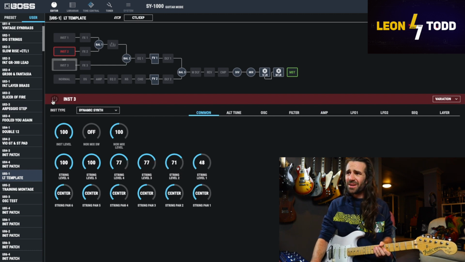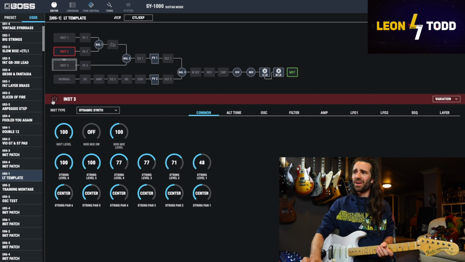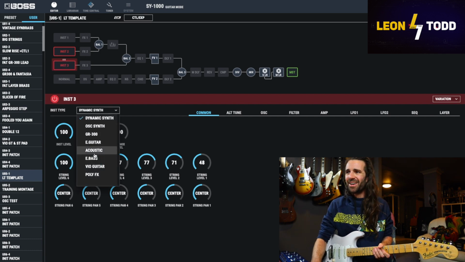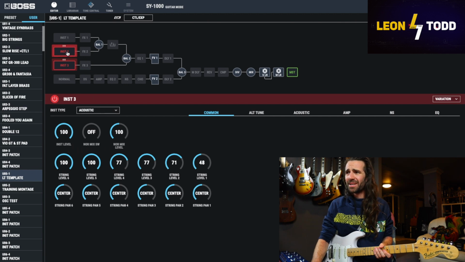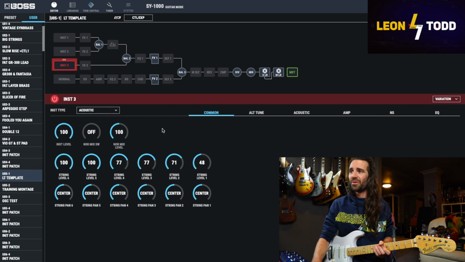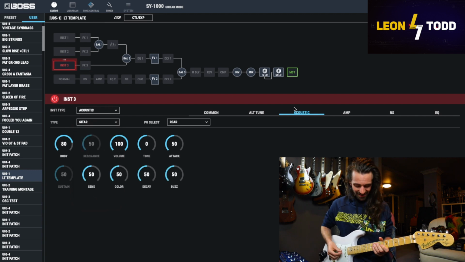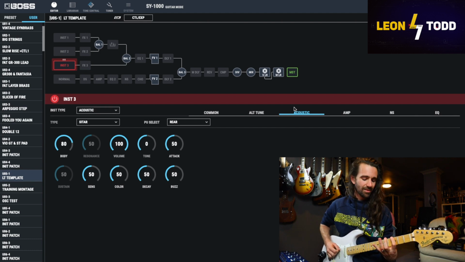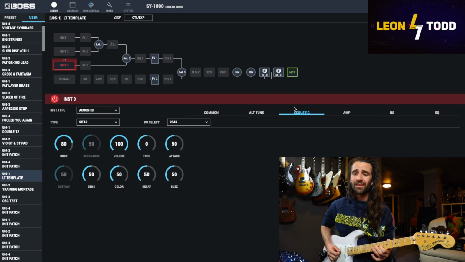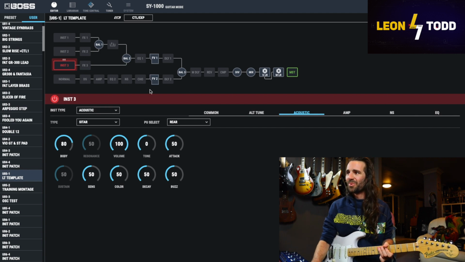And then we've got a 3-voice multi-timbral synthesizer thing going on, I think. I don't know, is that the right usage of the term multi-timbral? I'm just killing time while I turn things on and off. Okay, let's hear the acoustic guitar emulation. We can select a whole bunch of different acoustic guitars: nylon, resonator, banjo, sitar. You can have a sitar? That's wild. All right, we're going to stick with the sitar.